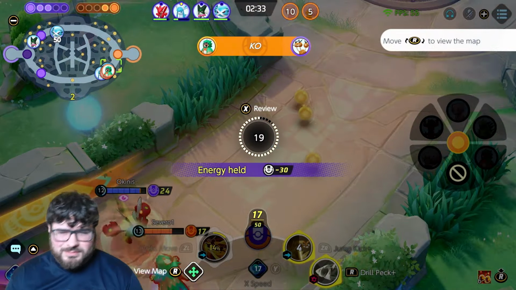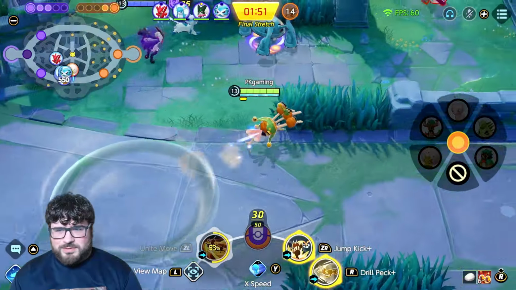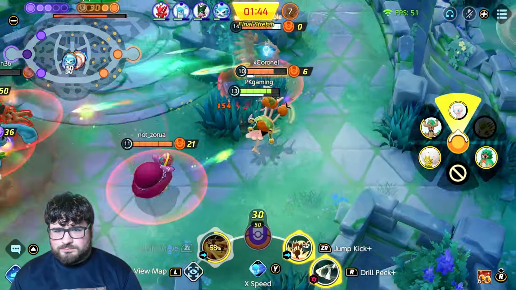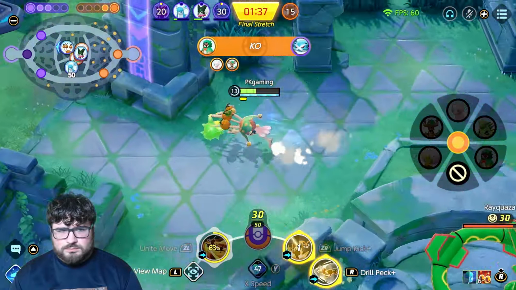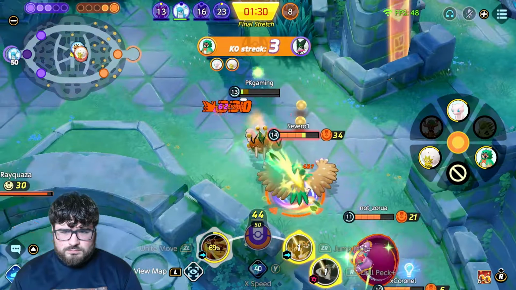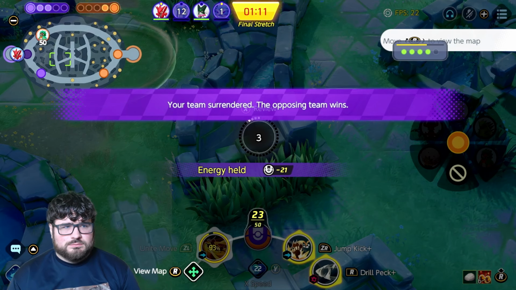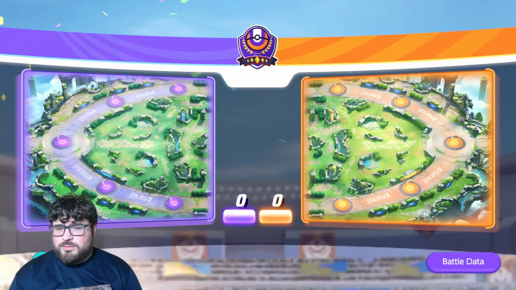Oh, that was so... I messed it up. That's all on me. Why would he push all of us all by himself? How do you win the entire match and then mess up? How did that happen?